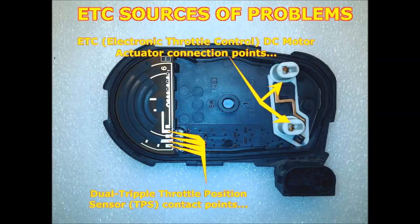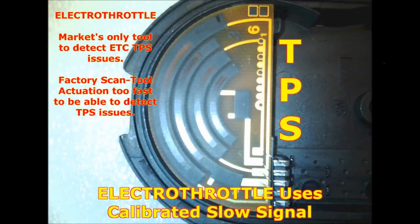That's one source. The other is the actual throttle position contact tracks, as you can see to the left of the screen. These tracks tend to develop blind spots, like any throttle position sensor or potentiometer — they're variable resistors. There's nothing you can do about the blind spots; once that happens, you have to replace the element. A lot of companies are producing replacement throttle position sensors for the inside so you can actually repair them.